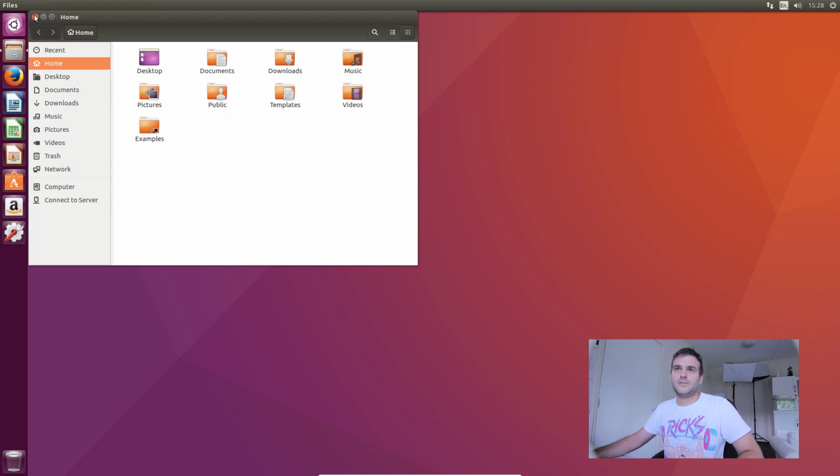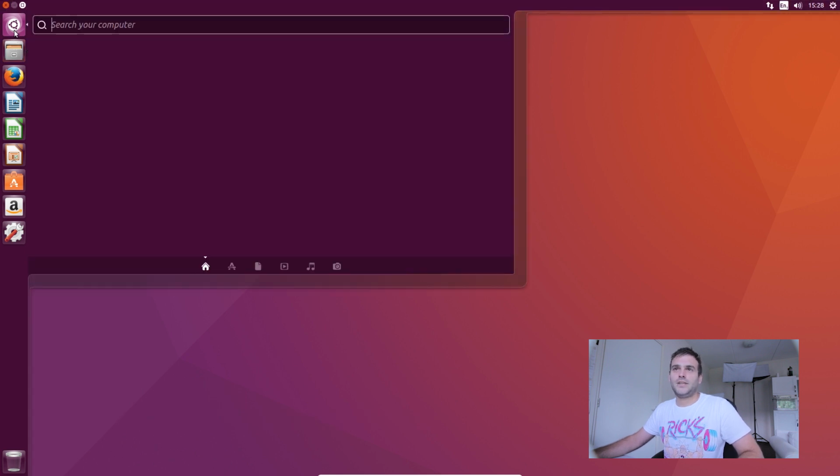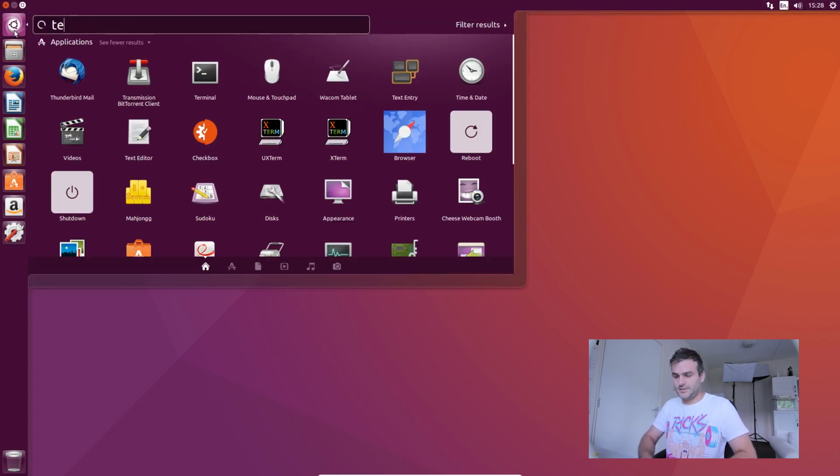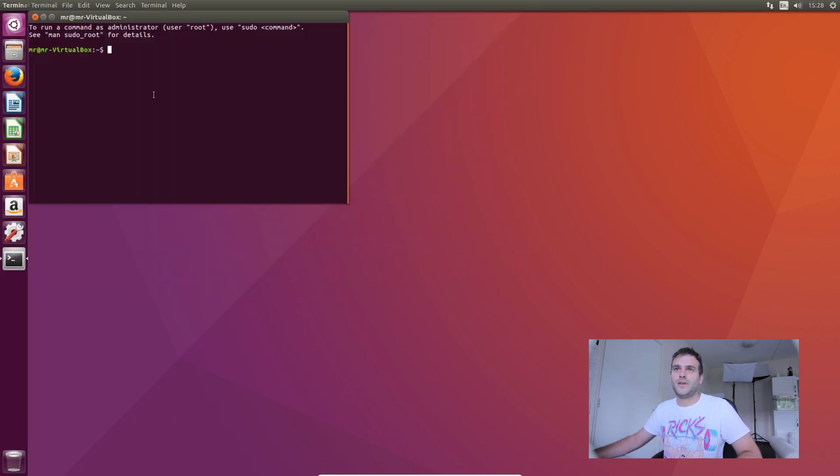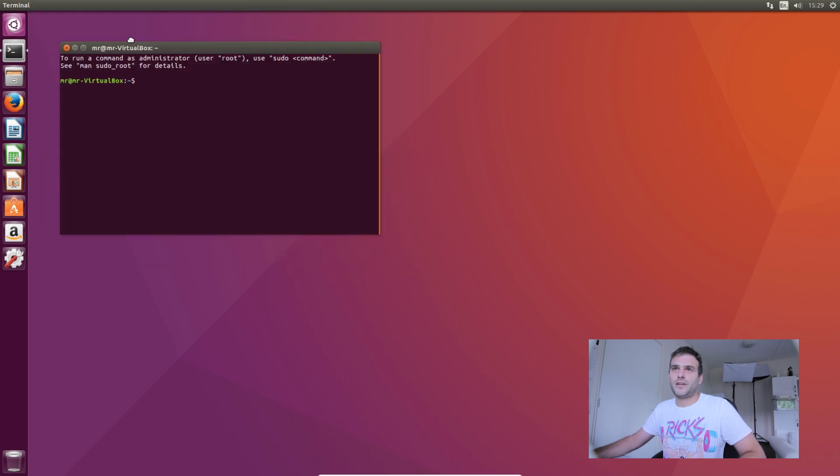Here's your Explorer. That's not that important. What is important to know is how to find the terminal app. So you go here, you type terminal, and we have our terminal app. And I usually right click it and lock it to my launcher. Sometimes I put it up there. Now you have a working terminal. That is how you install Ubuntu. That's not that hard. And now you guys can start working on Ubuntu as well.